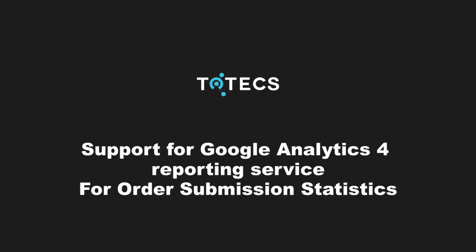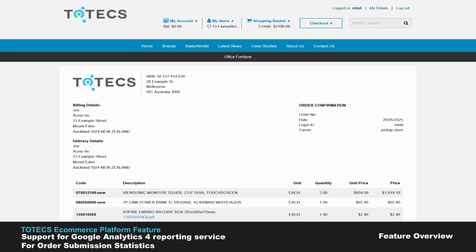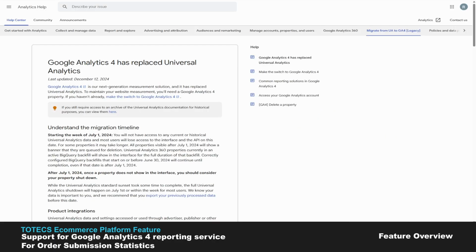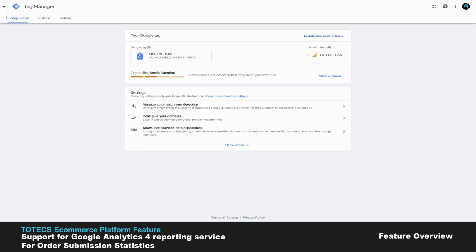In the 18.0 TOTECS Ecommerce platform release, on a content manager web page that displays either an order checkout submission area or a guest order checkout submission area, if the area has reporting turned on to send confirmed orders to Google Analytics through Google's Tag Manager service, the order data now provided conforms to the Google Analytics 4 e-commerce purchase transaction type. This change drops support for ordering data conforming to Universal Analytics, since Google no longer provides support for the service. For the order data to be handled correctly within Google Tag Manager, the tag that is transferring the data needs to have its tag type set to Google Analytics GA4 event.